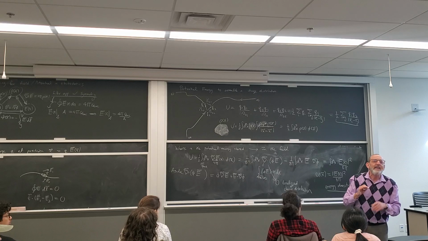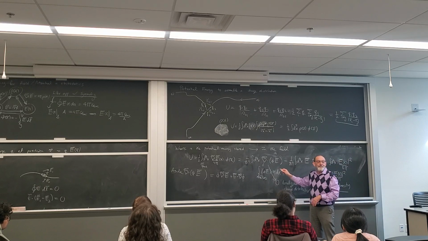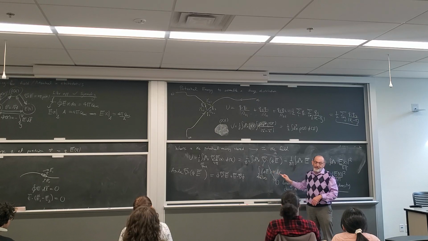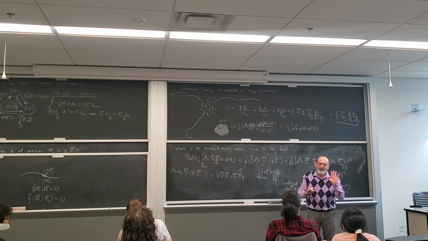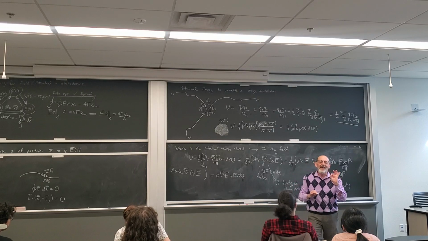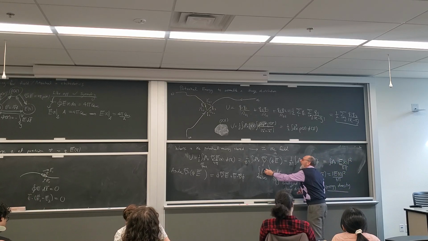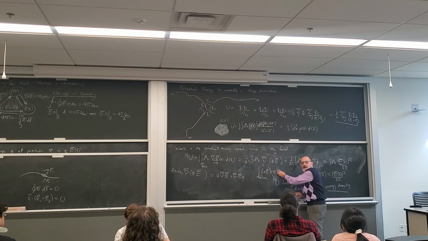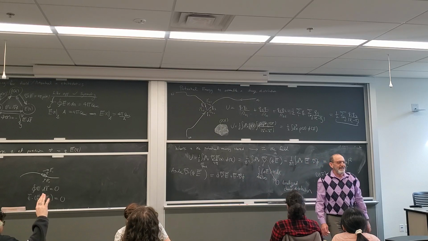If I just had, this could cancel, this would go like r squared, and this would go like, say, 1 over r squared, and then the product of them would not go to 0. So you're right, there's a subtle point that I didn't really explain correctly. It's really the product of these has to go to 0 faster than the area. So you do have to check to make sure of that. Yeah, that is correct.